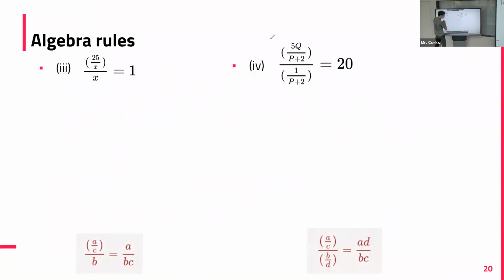The rule here, the one on the left, is just a shorter version of the full one. On the bottom right, with two fractions being divided, you invert and multiply. When you multiply across the tops and the bottoms, the very top one, the A, and the very bottom one, the D, go on the top of the fraction, and the two middle ones go on the bottom. That's the basic pattern. If you forget why, or you don't believe me that the invert and multiply thing works, just stay after class. I'll show you a little proof of that, or you can find it online pretty easily.